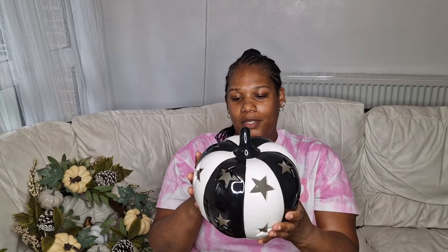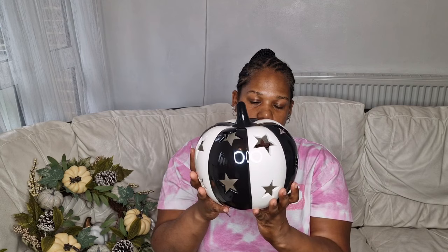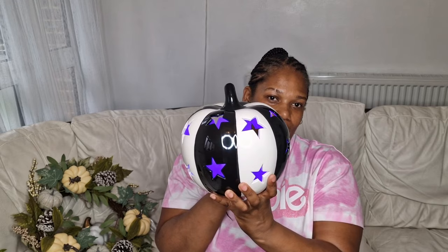My last item is from the 'Spooks and Spells' Halloween selection. I have to be careful as I've got a lot of breakables — thankfully they were all wrapped. This is a black-and-white themed ceramic pumpkin, so not the traditional orange. It's got stars in it, and the really good thing is it has a little light inside it. This one was twelve pounds.